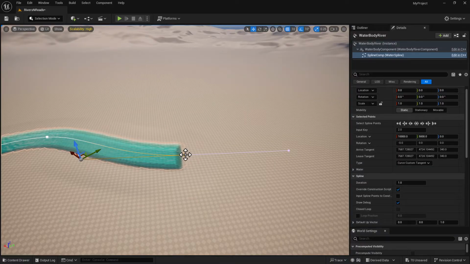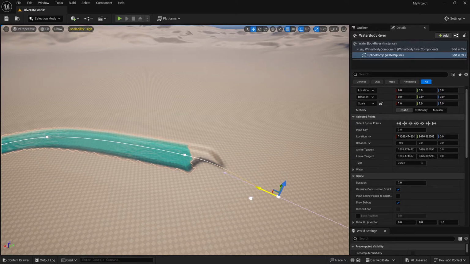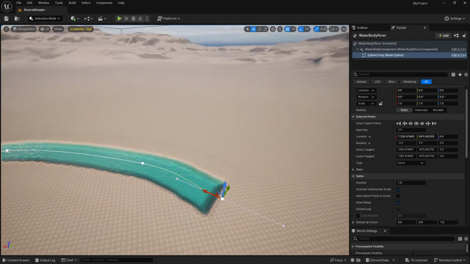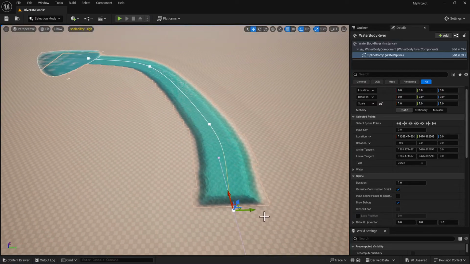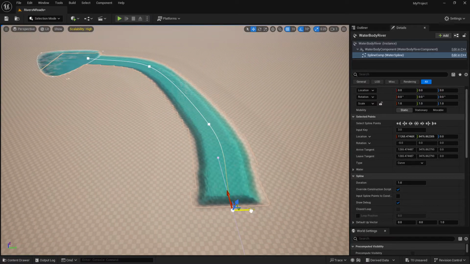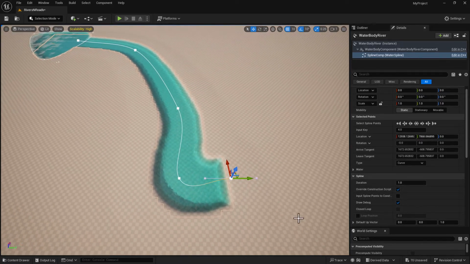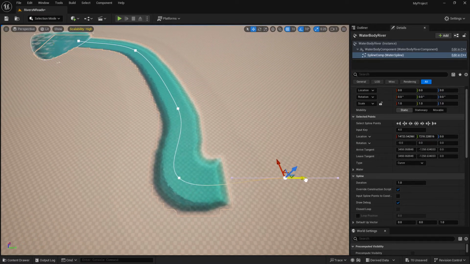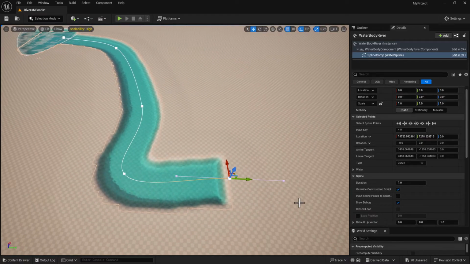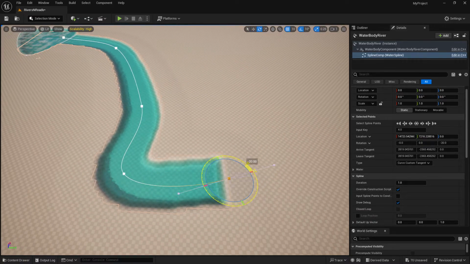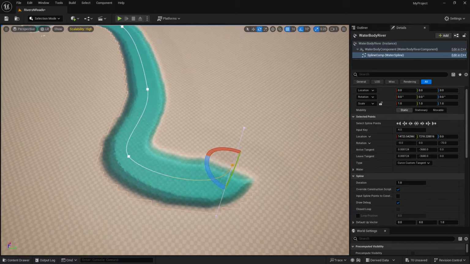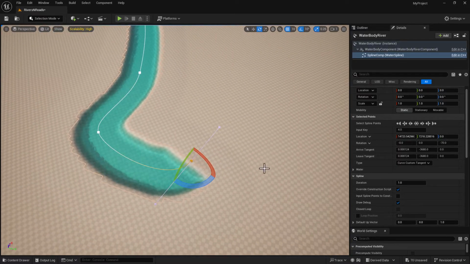The other thing you can do is grab the middle spline, hold down the Alt button, left click and drag to make another spline, like so. You can continue to do that, and if you need to, you can use the different widgets and rotate or anything of that nature.